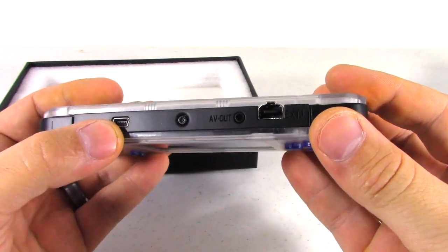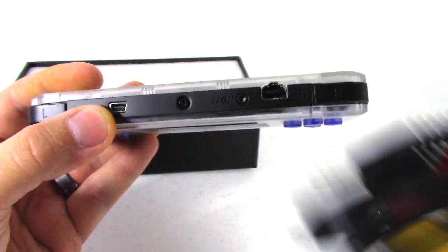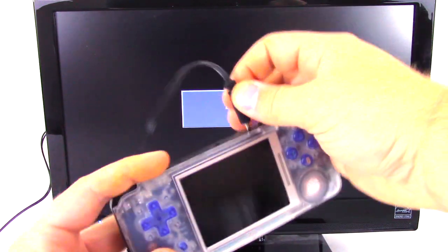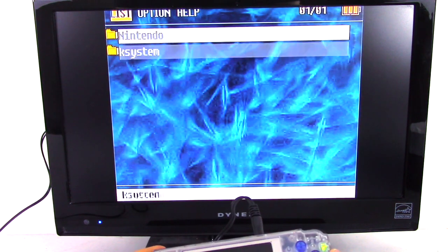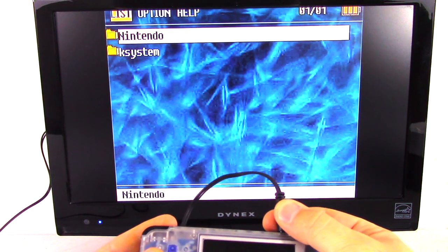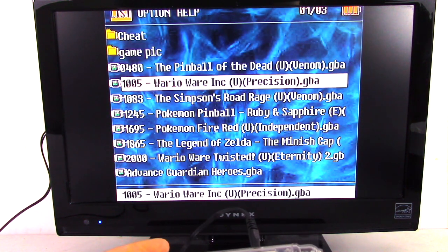One of the cool features on this is the TV out. It came with this cord right here — we'll plug it in and see how it compares. So we have everything plugged in. This is just a regular generic cord. It fits pretty tight. Let's turn it on. When I look at it, it actually looks pretty decent. There is a little bit of humming, like a little buzzing, and when you fiddle with this cord a little bit it kind of glitches out. The humming is a little bit less now, but it doesn't seem very secure.